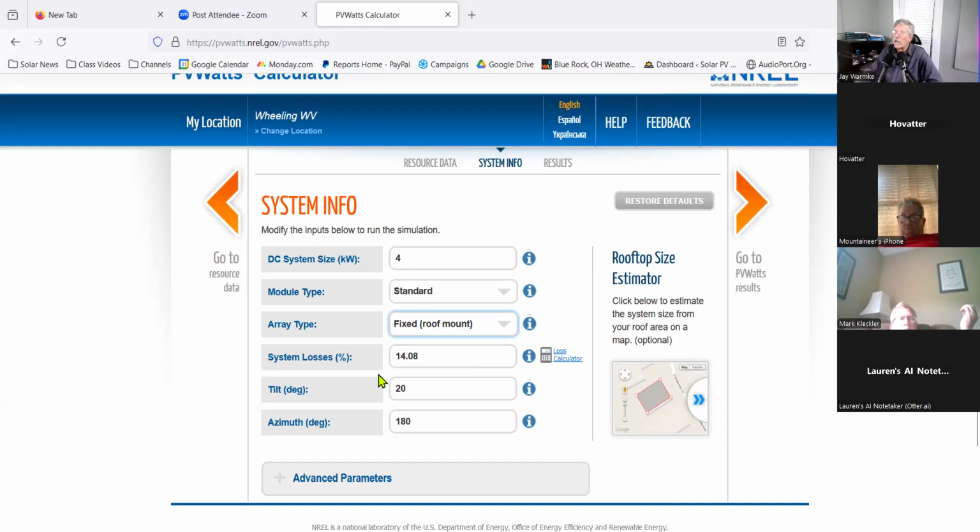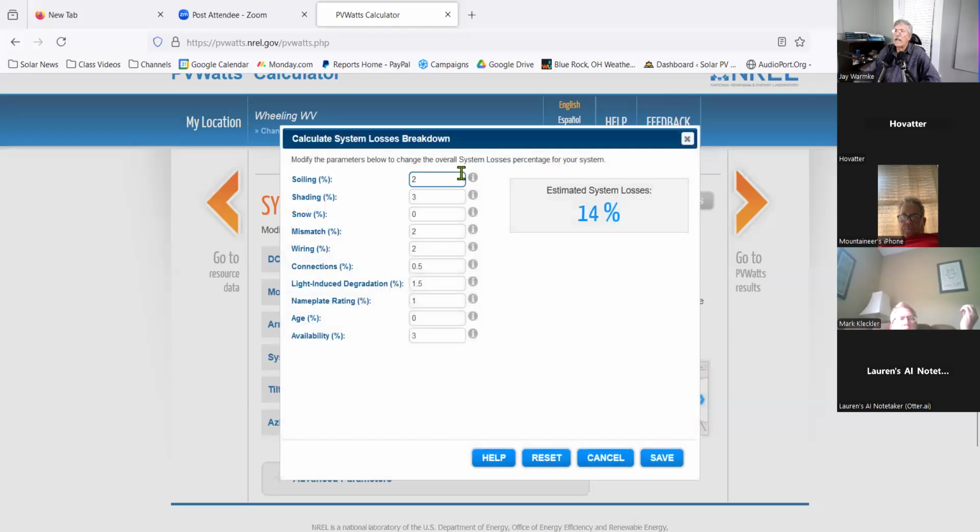The system losses, this is where you derate your system. A lot of that just comes from experience. Having installed systems, you can go into the loss calculator here and it will ask you about soiling. It's saying 2% due to dust. That might be a little bit too high, so let's say I think only about 1%. Shading, well, we've sited this in a place where there's no shading, so I'm going to put that down to 0.